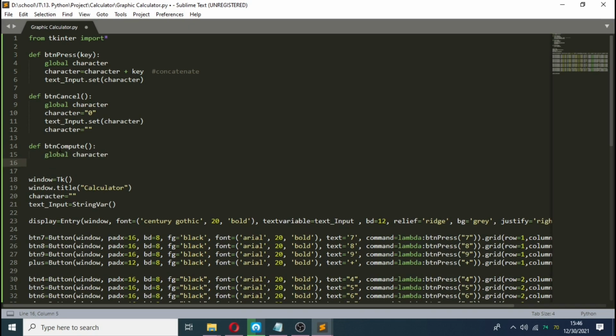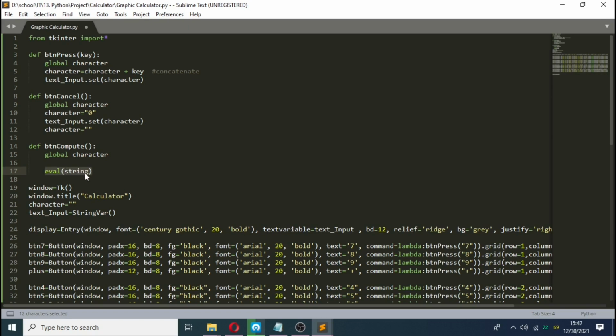Then we go ahead and use a function called eval, right? What this does is it evaluates strings. So in other words, if your string is 2 plus 2 like this, in string form, these are just considered characters.